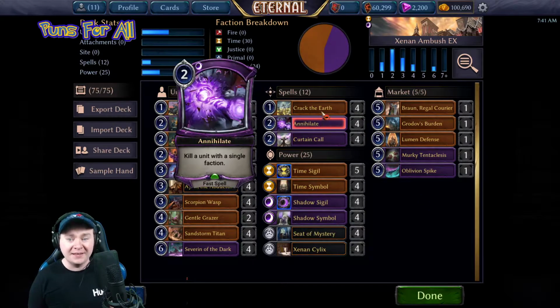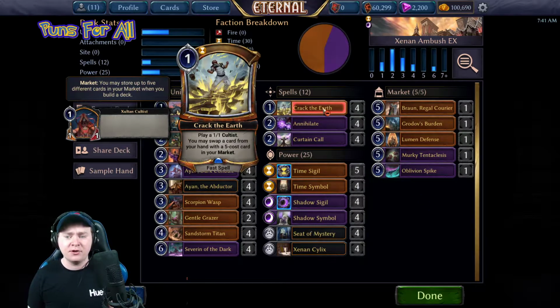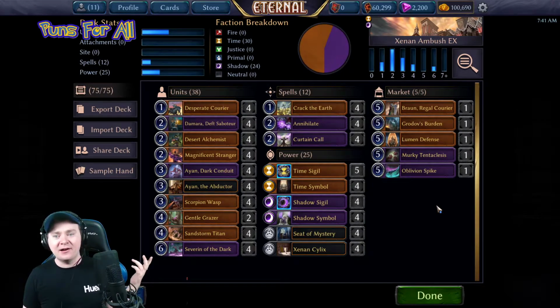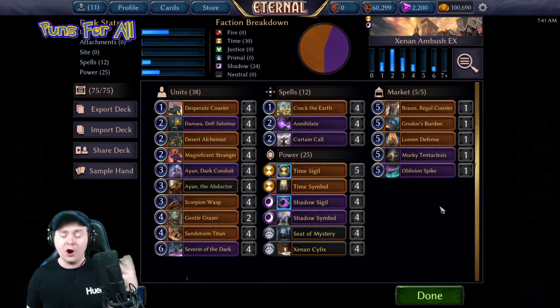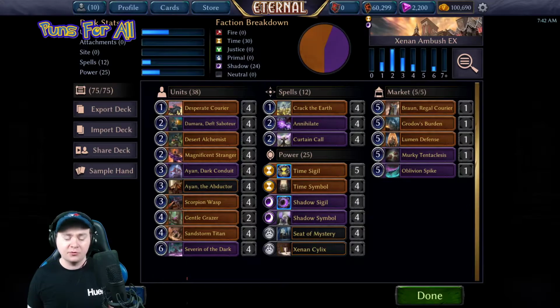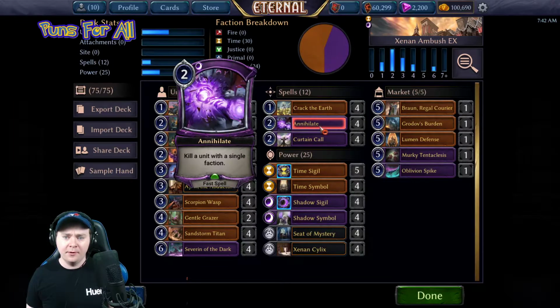I considered only playing a time market with the new time card, but Crack the Earth, I mean, there are so many good targets through there. Unfortunately, I didn't actually realize this till recently. With the rotation of Flames Exalted, we don't have Crack the Earth anymore in the market, so it's not an automatic auto-include. Arc of Soul rotated with the set. But it was from Echoes of Eternity, of course. It rotated with the draft set. Oh, you also run Annihilate.